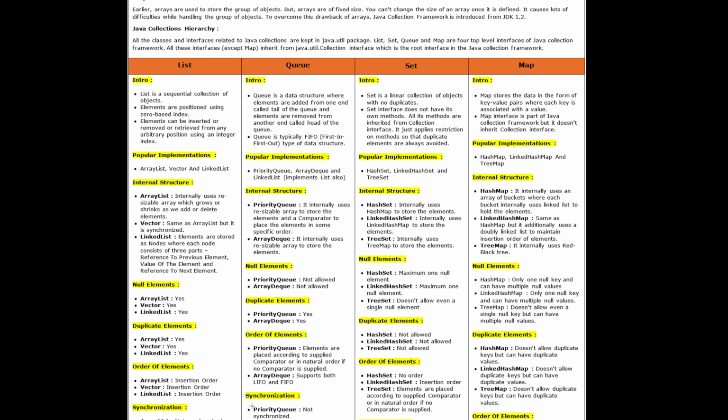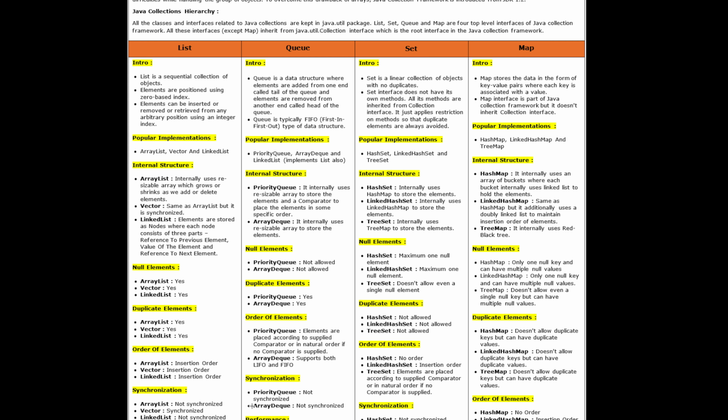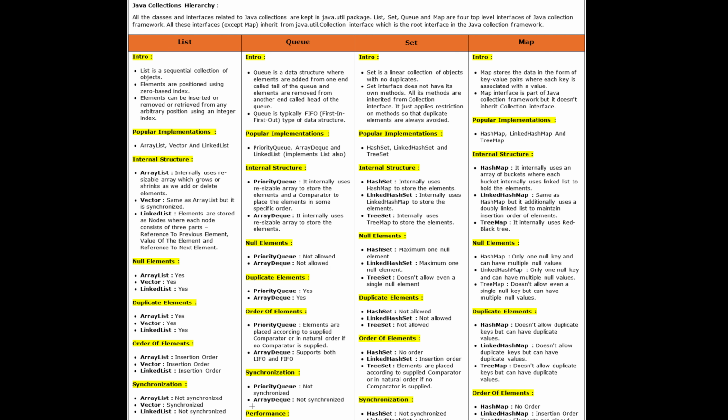ArrayDeque supports both LIFO and FIFO, depending on the order in which elements are inserted. Regarding synchronization, both PriorityQueue and ArrayDeque are not synchronized.